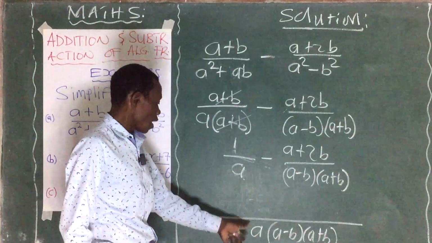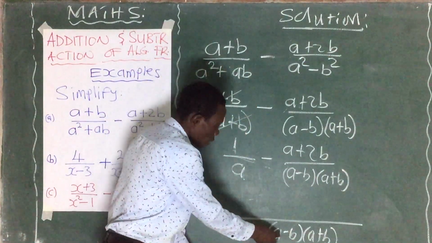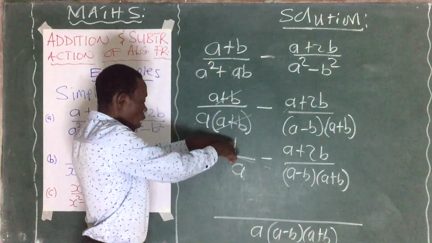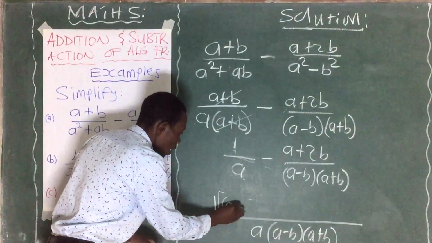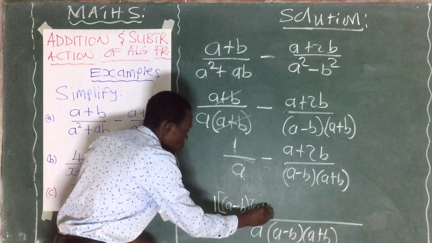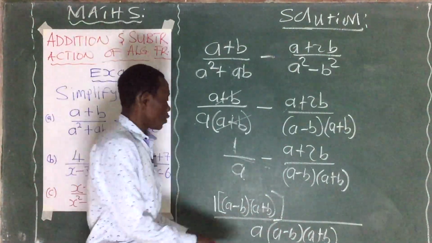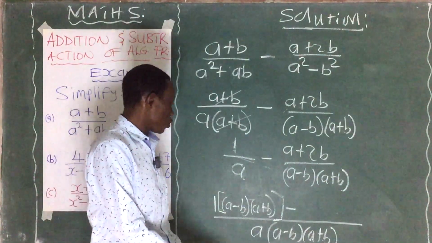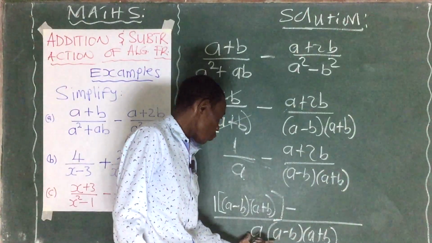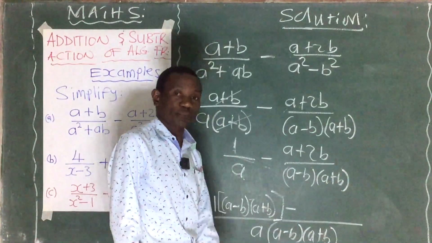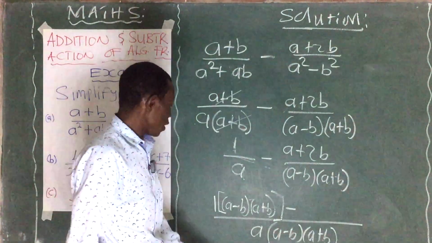You find that A only cancels with this, and the answer of which is this expression here. So you take (A minus B)(A plus B) multiplied by 1. So you have 1 multiplied by (A minus B)(A plus B), like that. After, you write your minus like this, and then you need to divide (A minus B)(A plus B) into (A minus B)(A plus B). So you'll be able to see that this one will cancel with this one here, and that is A.